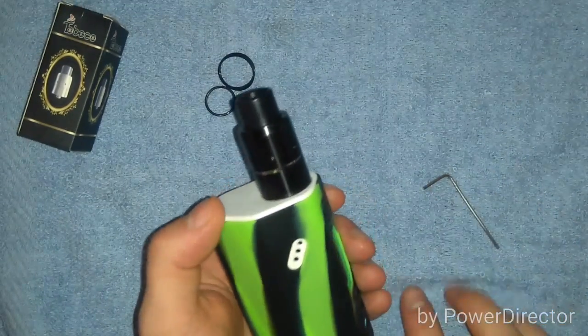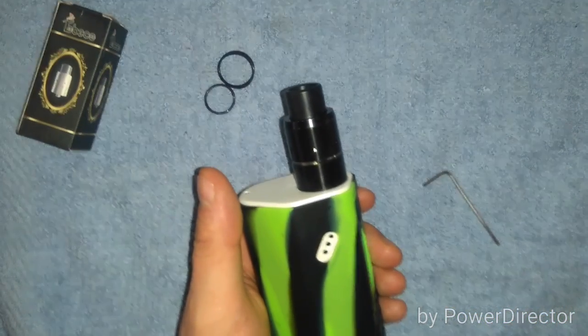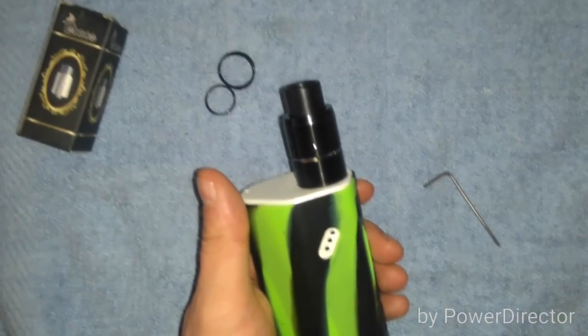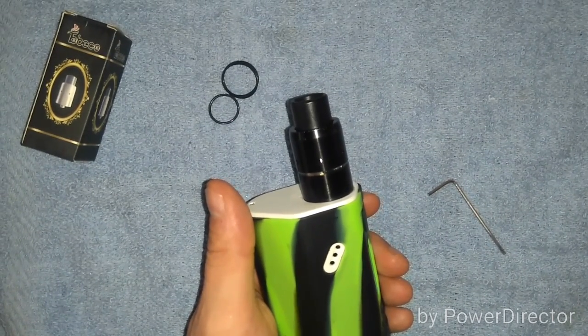But yeah, that's the up close look at the velocity. So let's jump back. We'll talk about it a little more and vape on it, of course. And yeah, we will call this a review. So that is the velocity, and those wicks are getting a little bit dry. But I kind of love this as just an all-around great atomizer.